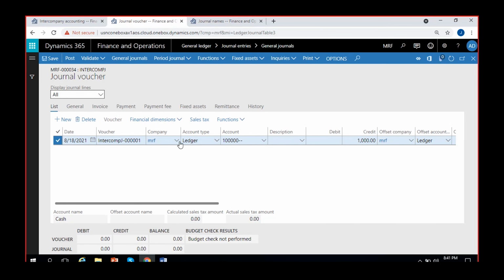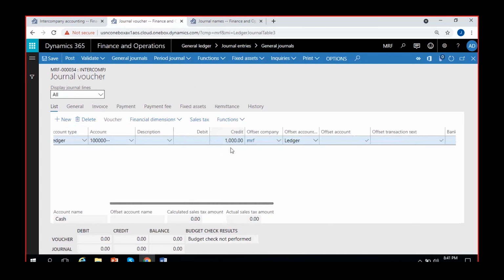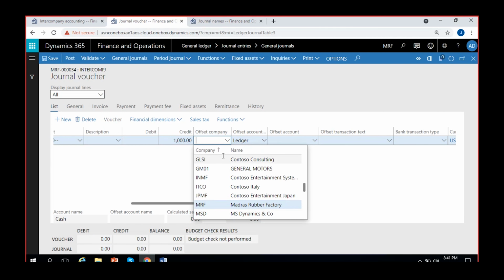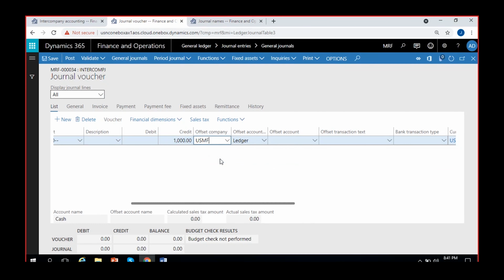Okay, I am just leaving it here as MRF only because I'm using my cash account here and I'm crediting my cash account. So we have to debit the rent expenses account of USMF company. So that is why I'm changing this offset company to USMF rather than MRF. I change it to USMF.